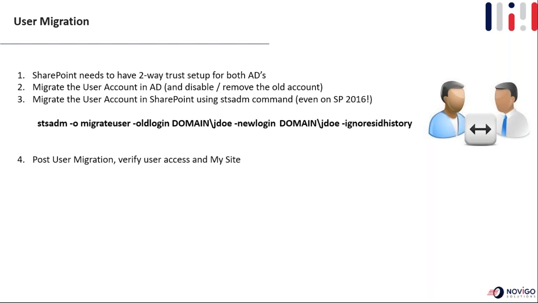So post user migration, you need to verify the user's access to SharePoint and also the My Site, and make sure the user has the same level of permissions. And if the user was part of some SharePoint group, post migration, the user is still part of that group. And technically, for the user, nothing has changed even after running the user migration on the AD and SharePoint. So it's not necessary that this command will be used only when you're migrating users between domains.